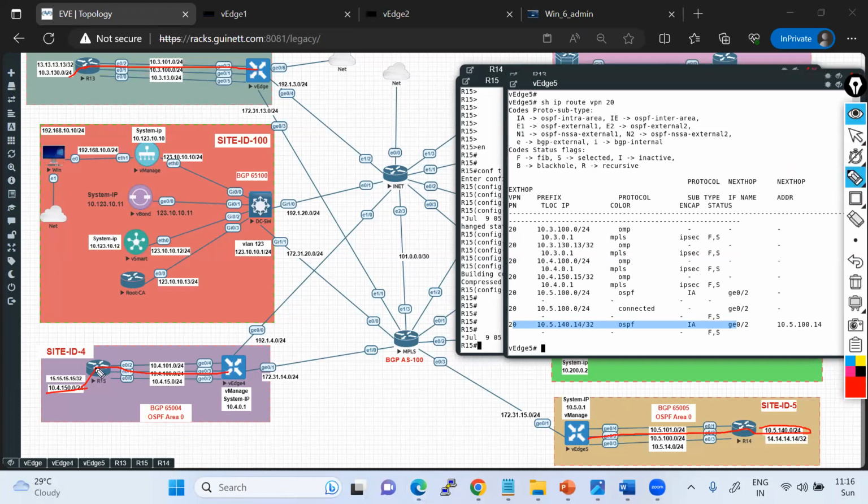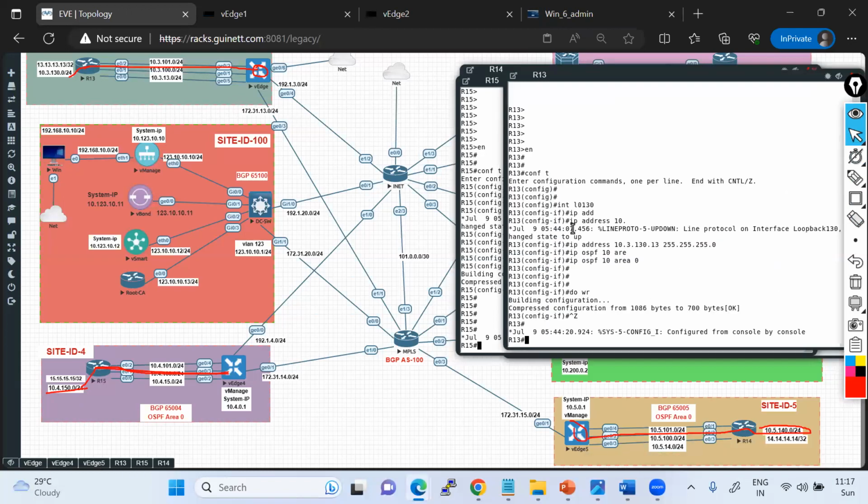You guys tell me, if this route is received via VPN 20, is it going to be received on this router or not? If I am receiving this route from VPN 20, is it going to be advertised to another peer or not? Yes, sir. Yes, it is automatically redistributed, because the OSPF route, intra and inter OSPF route, is always automatically redistributed into OMP, and this route must be reachable to all locations. So if you try to ping from this to this IP address, it should be reachable. You can just try to ping it.